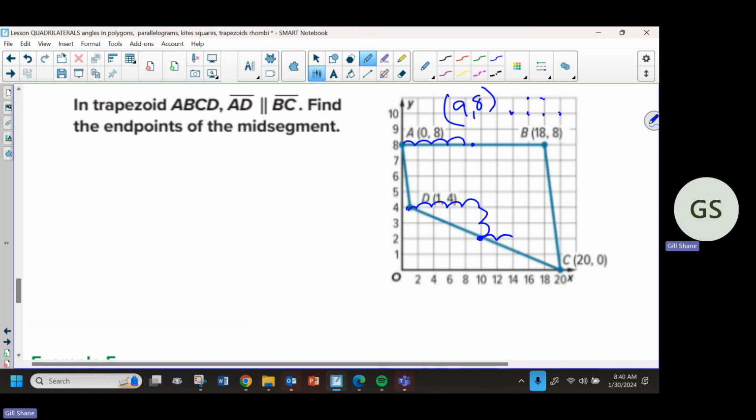Well, let's see, 1, 2, 3, 4, and then about a half. Oh, wait, I'm sorry. Actually not. That's like 1/4. No, 3/4. Yeah, we might be wrong. That's not the midpoint. 1, 2, 3, 4. So actually that's 5 and then 2. So it's really not the midpoint. So that wouldn't be the midpoint. So again, it'll at least tell you that that's not the midpoint by doing that.